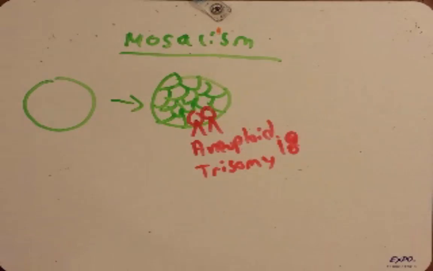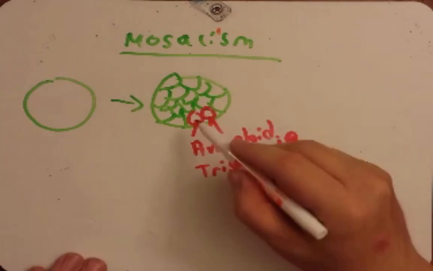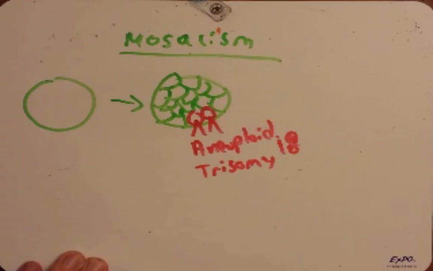18. Usually individuals who are trisomy 18, if they survive embryonic development, they don't live for much more than 2 to 5 years. And that would be in the case where the aneuploid, or the non-disjunction, occurred in meiosis 1 or 2, so that every single cell was a trisomy 18. But as you can see, as I drew here, only a small portion of this growing zygote, or this growing embryo, has this trisomy 18.